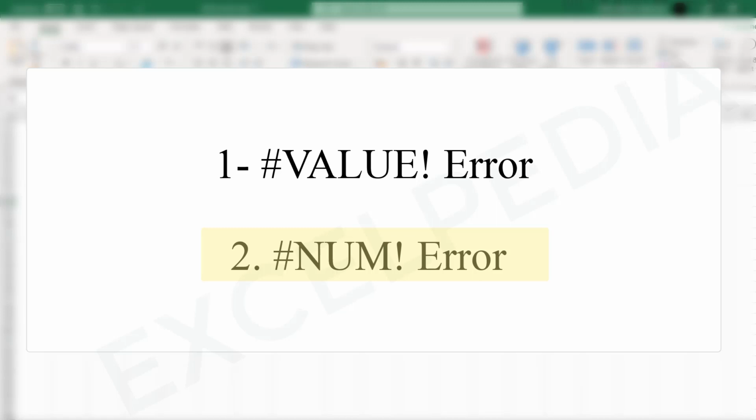The error also occurs when the given period argument is greater than the life argument, or the provided time period exceeds life plus 1. For example, if the asset's life is 5 years and the period argument is 6 years with 12 months as the month argument, the asset's life is 5 years.